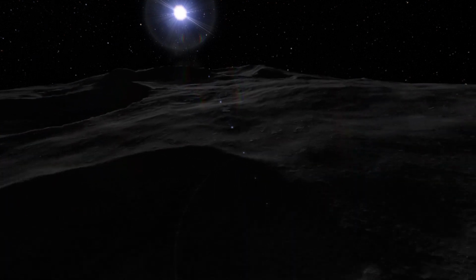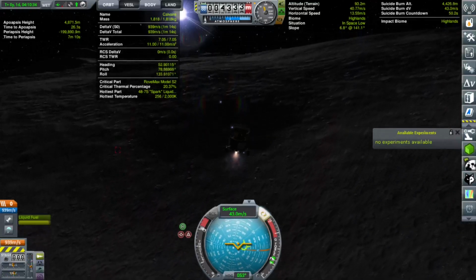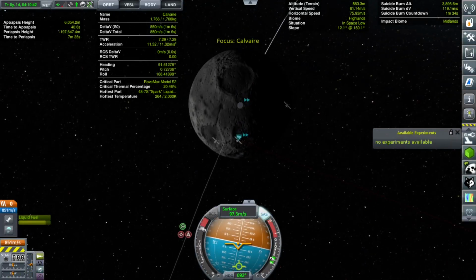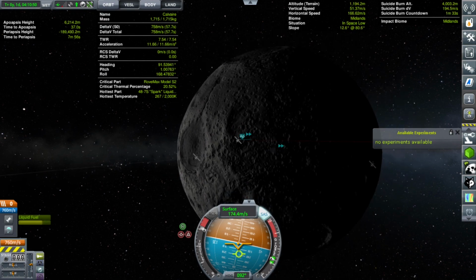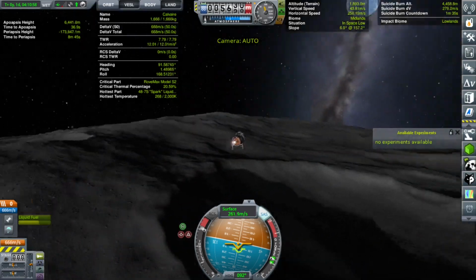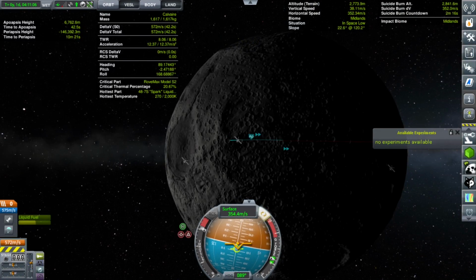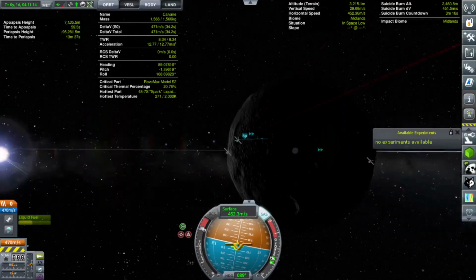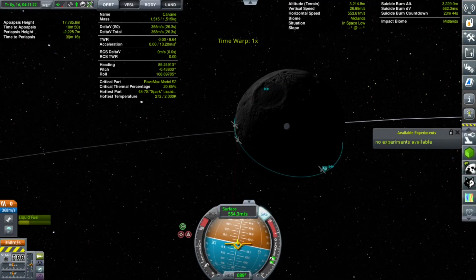And launch. Okay, dead east. Clearing the terrain, clear of the terrain. Low fast orbit. Maximize that Oberth effect. Okay.